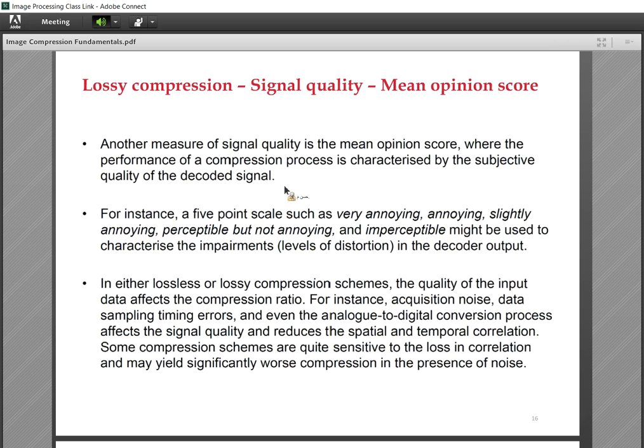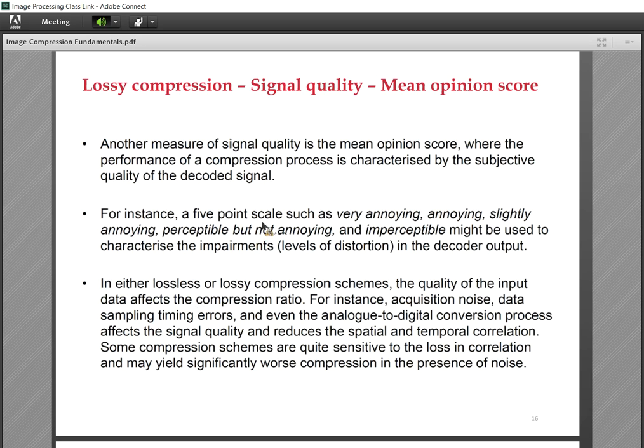Subjective quality from the point of view of all users, the mean of all of them, not only one person, what they say about whether quality is good or not.